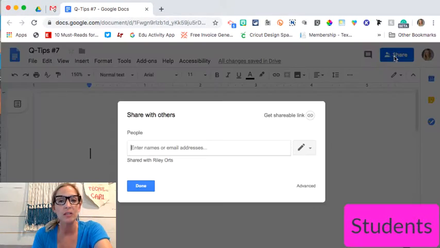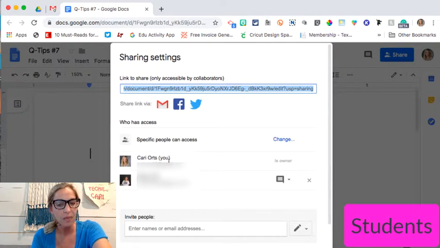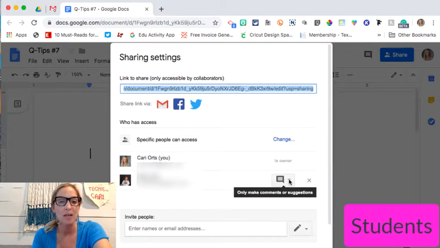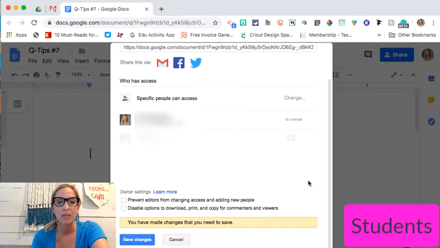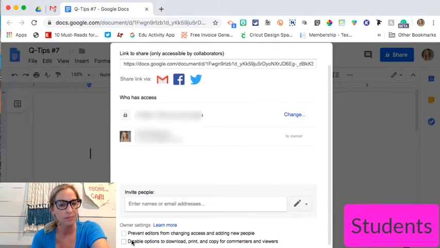So what you do is you click on that share button again. Now it tells me that this is shared with Riley Orts. Now, it doesn't appear that you can really click on her name, but you can. And I can see right now that Riley can only comment. Now, if I accidentally shared this with the wrong person, maybe there's two Rileys on campus, I can quickly just X out and that person is no longer shared with. I don't have to worry about deleting the whole document and then freaking out because someone saw it. It's that easy to get rid of that person. And then you have to click Save.